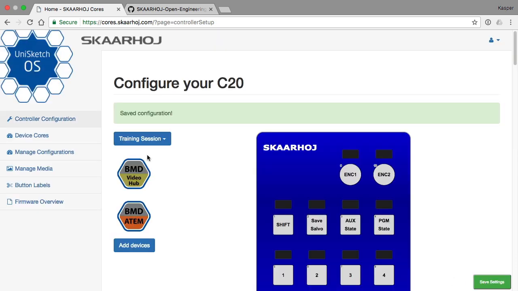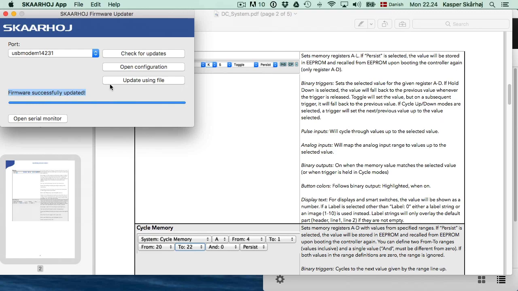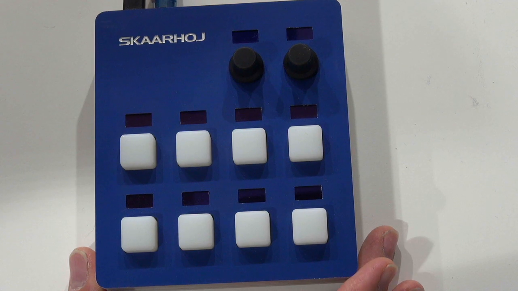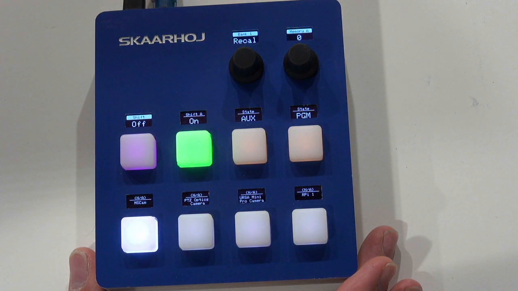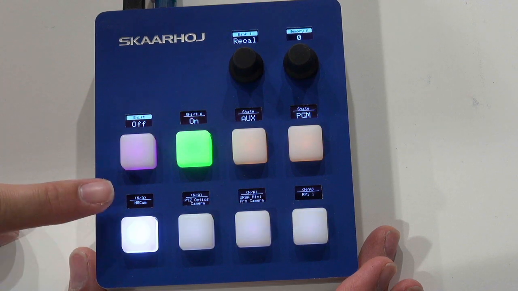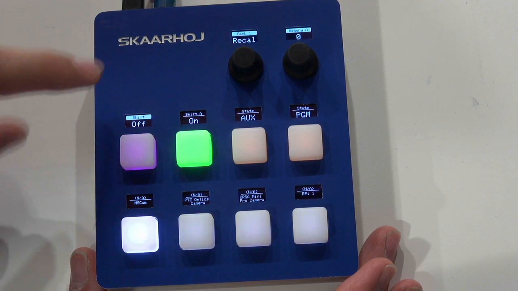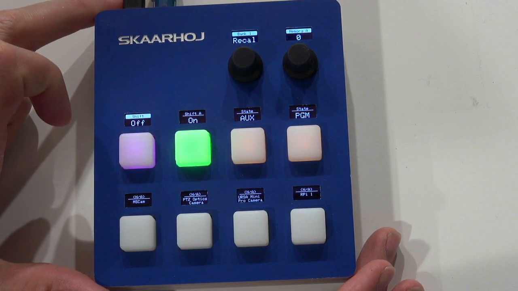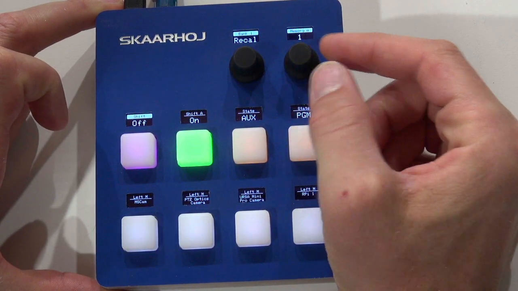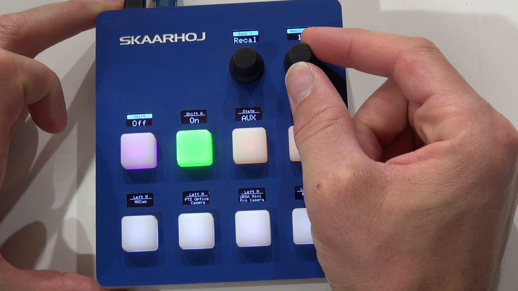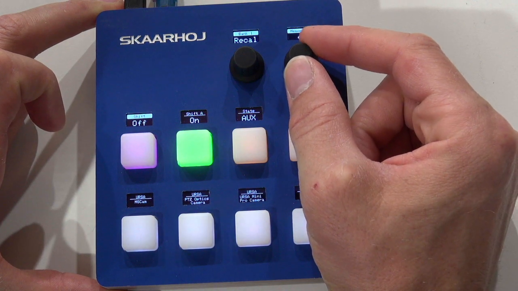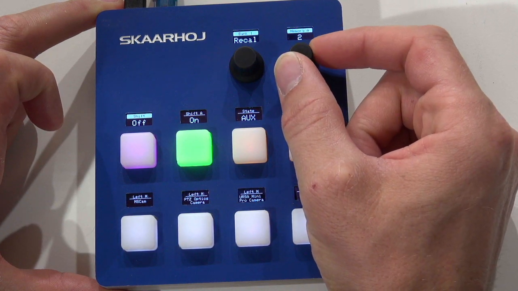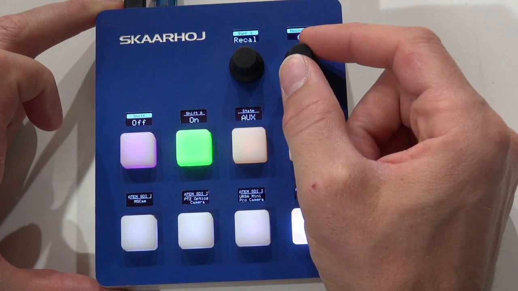So let's save these settings and download the new firmware. So now the new firmware is written to the device and we'll see it boot up. We also see that the output source is currently unavailable, and that makes sense because in memory A, the value 0 is recorded at this point in time. We didn't use it yet. But as I turn this knob, you see now memory A is at the value 1, now 2, 3, 4, 5, 6, and then as I continue to turn, you see it goes back to 0. So it cycles from 0 up to 6.